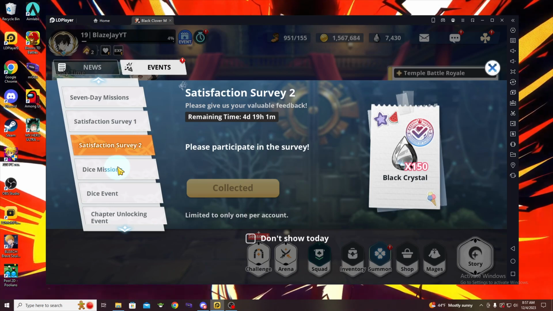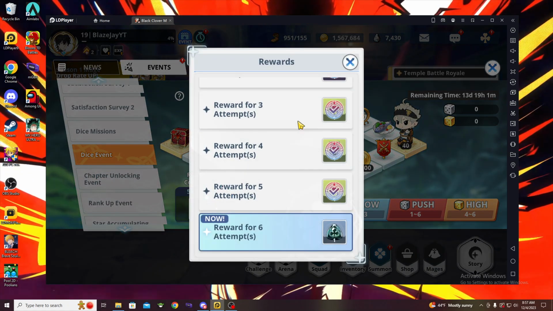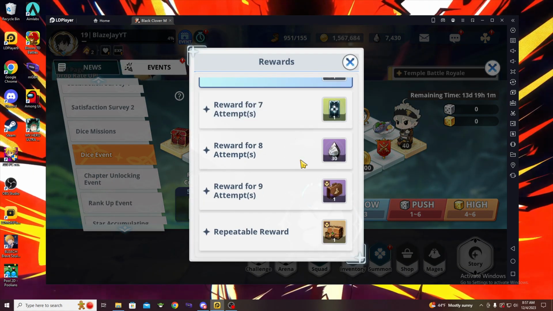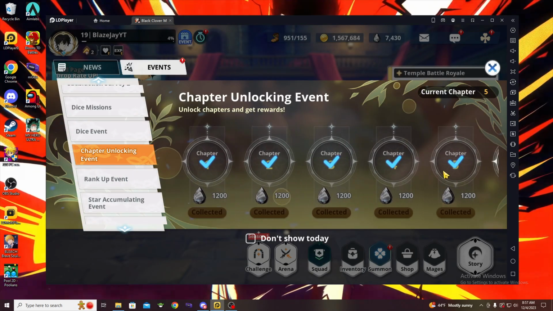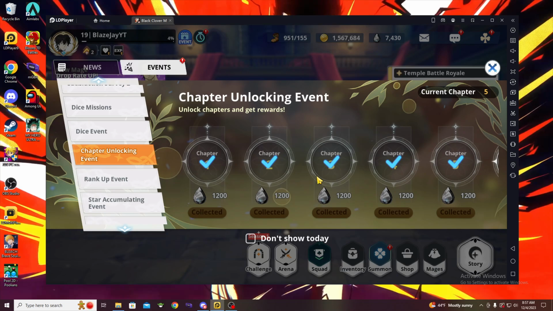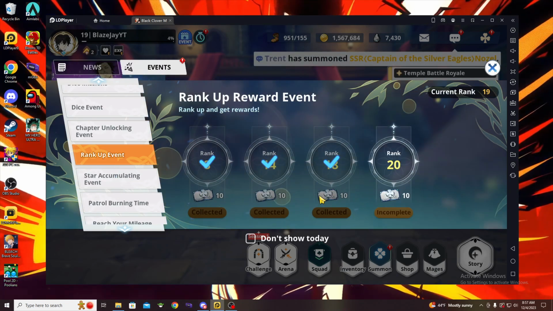The dice event gives you some crystals up here. It gives you a few crystals, and some crystals right here. Obviously, if you beat the chapters, you get a multi for each chapter. That's 5 multis. Yeah, I can do math. I'm counting these as black crystals.